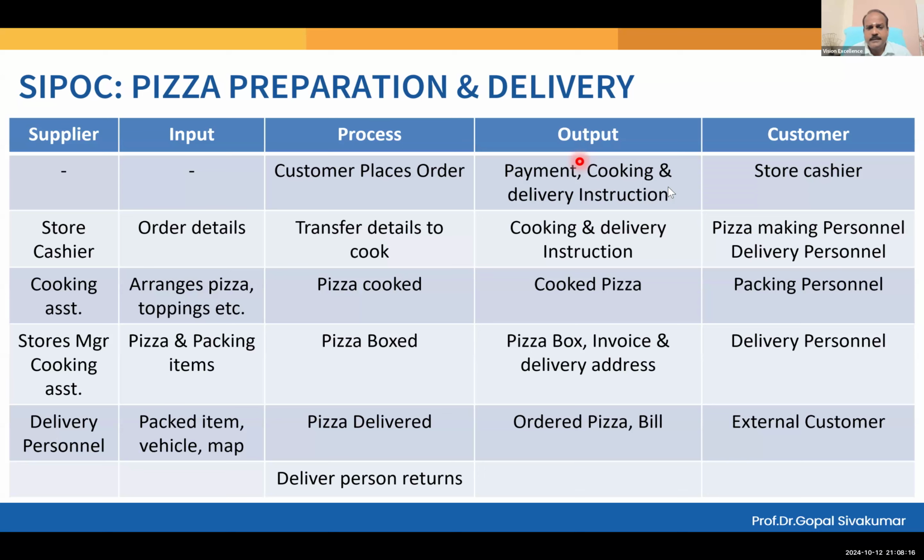So now imagine you are the pizza outlet manager in a particular area, and there are too many complaints coming in your outlet. The complaints are about the delayed delivery of the pizza or the pizza not being in hot condition. These kinds of complaints are coming, right? No complaint about the taste, but the concerns are about the timing, right? So what is the CTQ here?